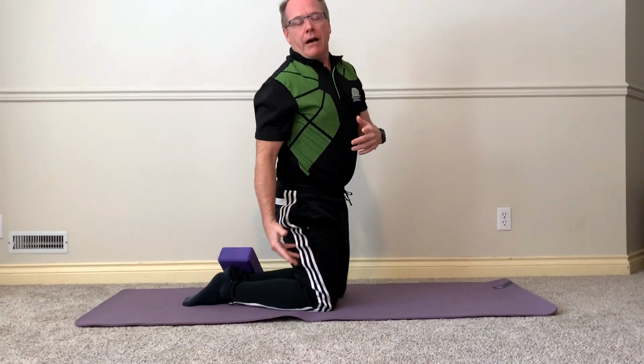If you have a hard time getting down in that position, or if you have a hard time moving your leg and lifting it off the ground, that's a clue that your hips might not be moving as well as they should, and that can definitely be contributing to your back pain.